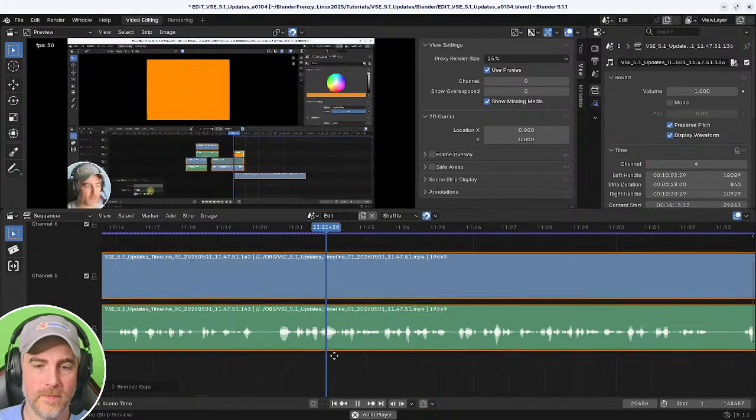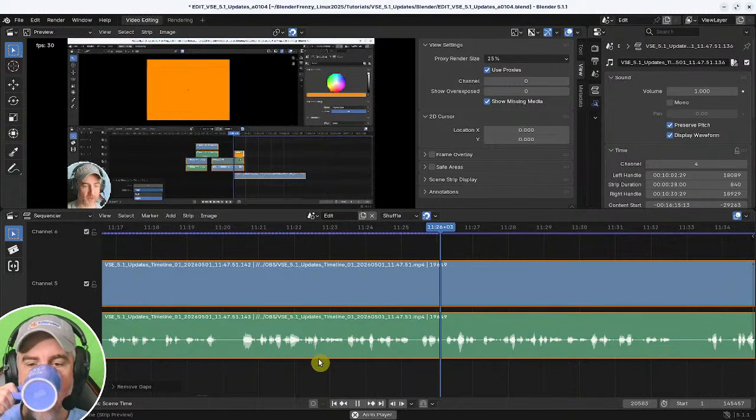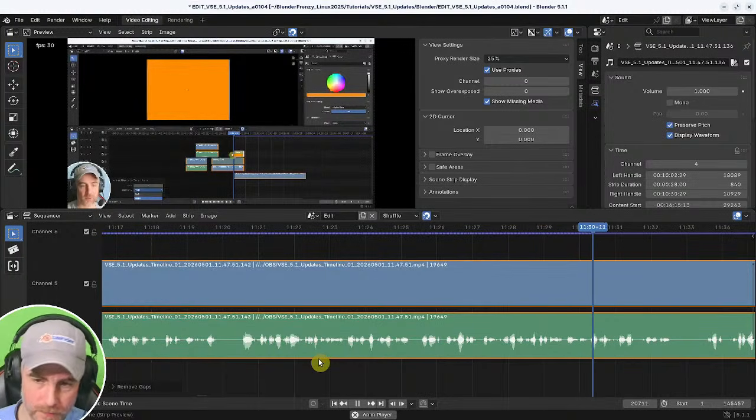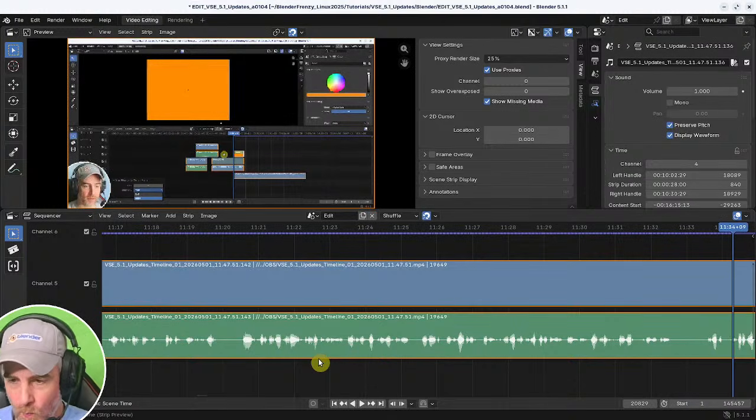And this snap side here, I can choose either left or right. Right now it's on the right, so it snaps to where everything is on the right side of the playhead.